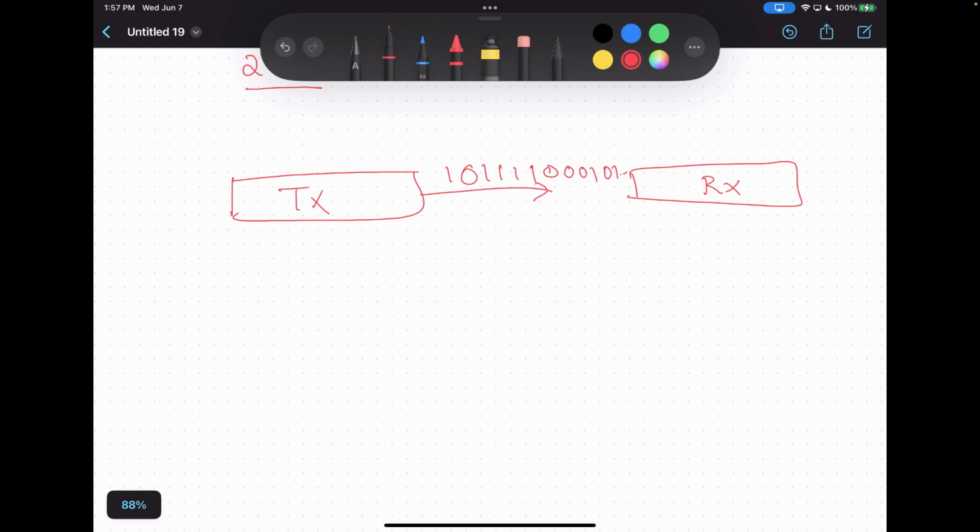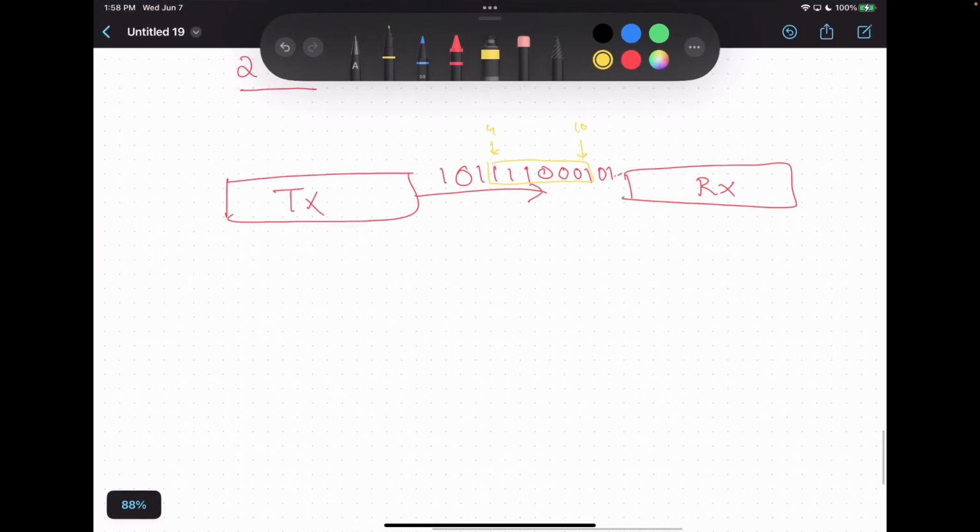The receiving end knows that it has some information enclosed in it, and the required information we're looking for is somewhere in between here. Starting from left to right, bit number 4 to bit number 5, 6, 7, 8, 9, 10. We have to extract these bits.